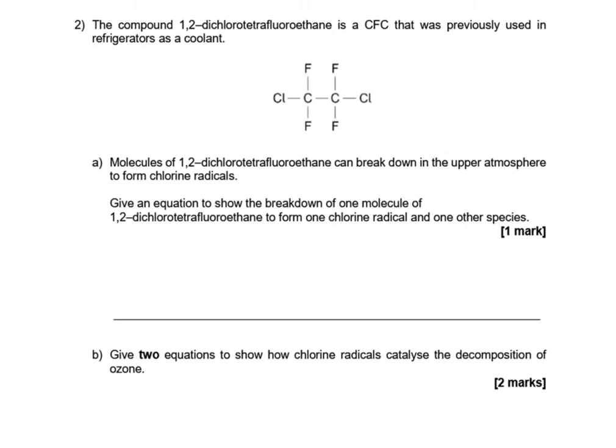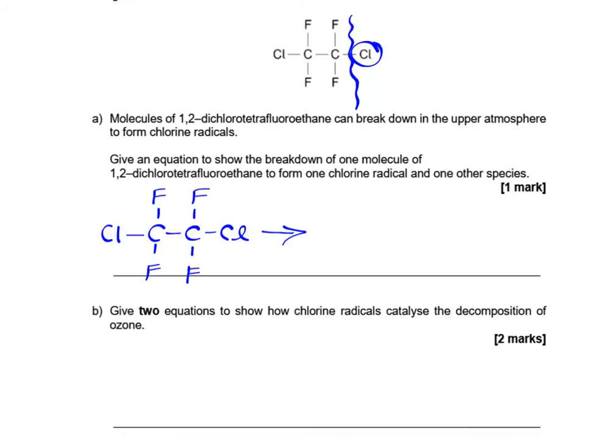In question 2, the first stage is after an initiation stage. It's slightly more complicated. What we're wanting to do is to give ourselves a chlorine radical, so we want to break one of the carbon chlorine bonds. So I think I would have done this by drawing out the molecule itself and then drawing it out again, but with that carbon chlorine bond now being broken, and each of those will be a radical.